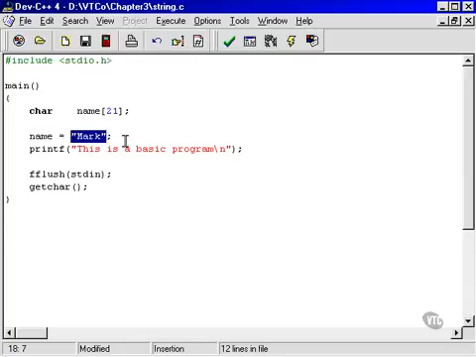Anytime you declare a string literal, you must put double quotes around it. If you don't, if you, for instance, put that instead, what that does is it tries to assign name the value that is in a variable called Mark. In other words, it looks for a variable called Mark in the program, and there isn't a variable called Mark. If there was one, it would try and extract the contents of that variable and put them into name. In other words, take the contents out of the Mark box and duplicate them in the name box. But we don't want that. There is no variable called Mark. It's actually a string literal, so we put quotes around it, and that's what we get.